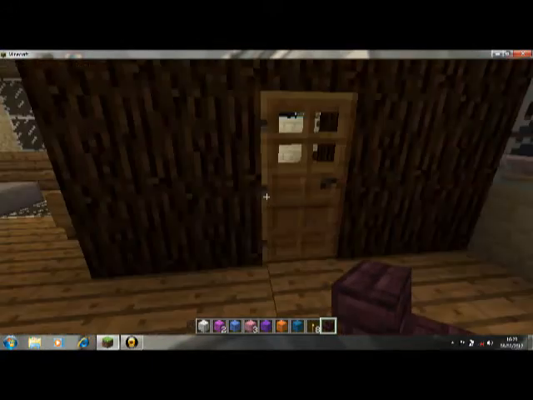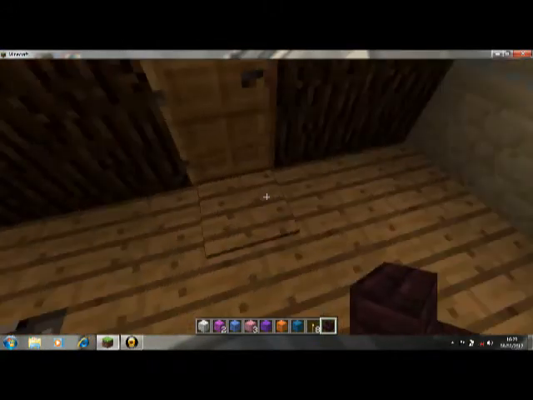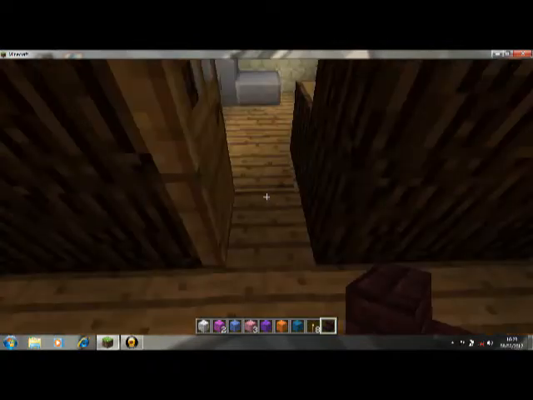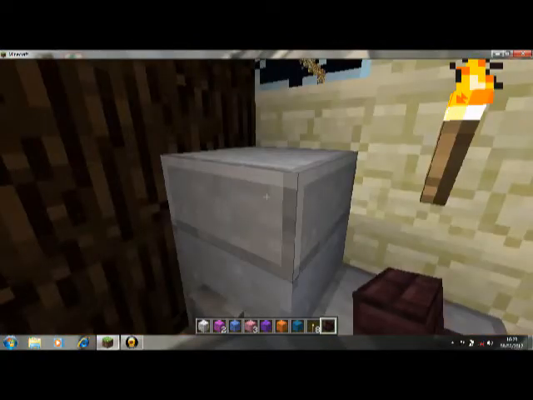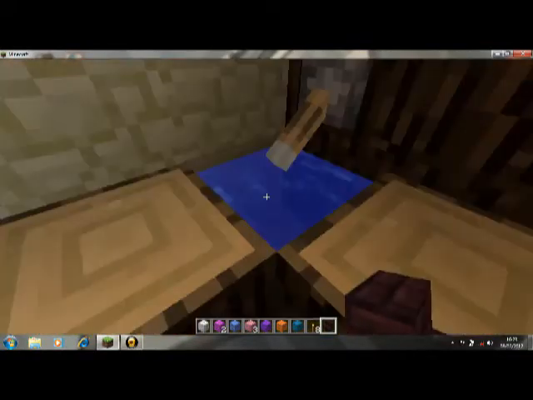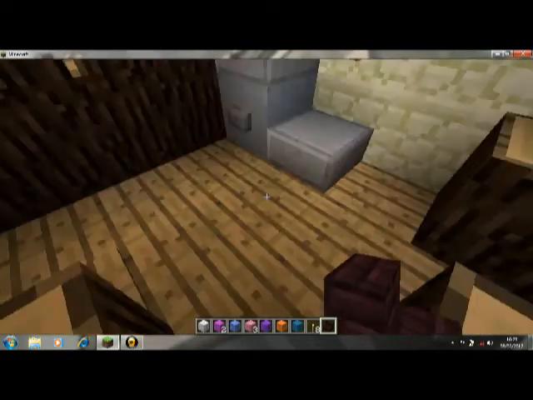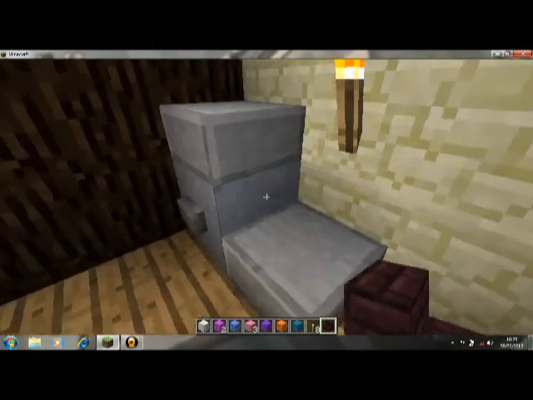Anyway, this is the toilet. And this is a pressure plate. When you stand on it, it opens the door, and you stand on the one on the other side and it closes again. Don't have to do anything. So we've got a sink here with a lever pointing down. It kind of looks a bit like a tap, but not really. And then I like this down as a toilet.